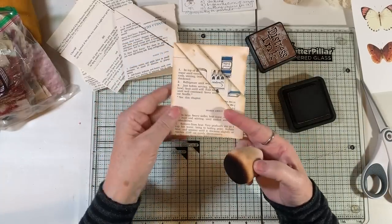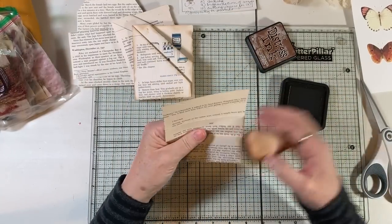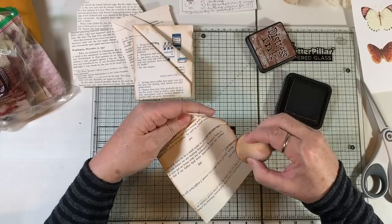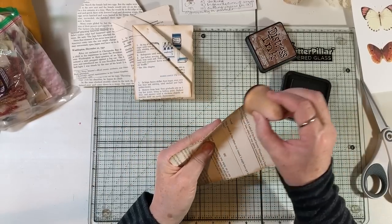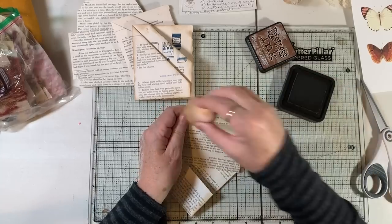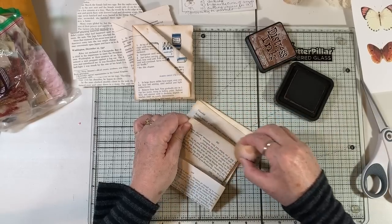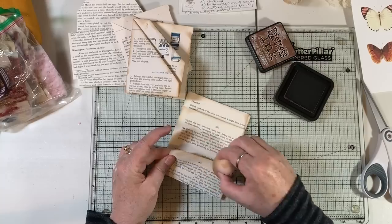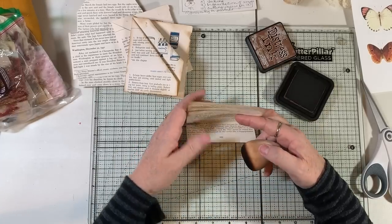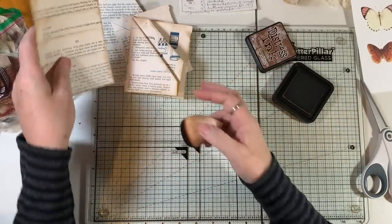So there's that one inked. How about we go ahead and ink this one and it'll be ready to sew. I have such a pile of sewing. I just need to get my sewing done so I have more pieces to play with. Yeah, and the reason I ink these, it's probably obvious, is it's just easier to ink the edges of the pockets if it's not sewn together. Or glued. You can glue these too. You certainly can. Whoops. So once you do that, you can kind of see the 4 pockets a little better, can't you? So yeah, so now one of those is inked.